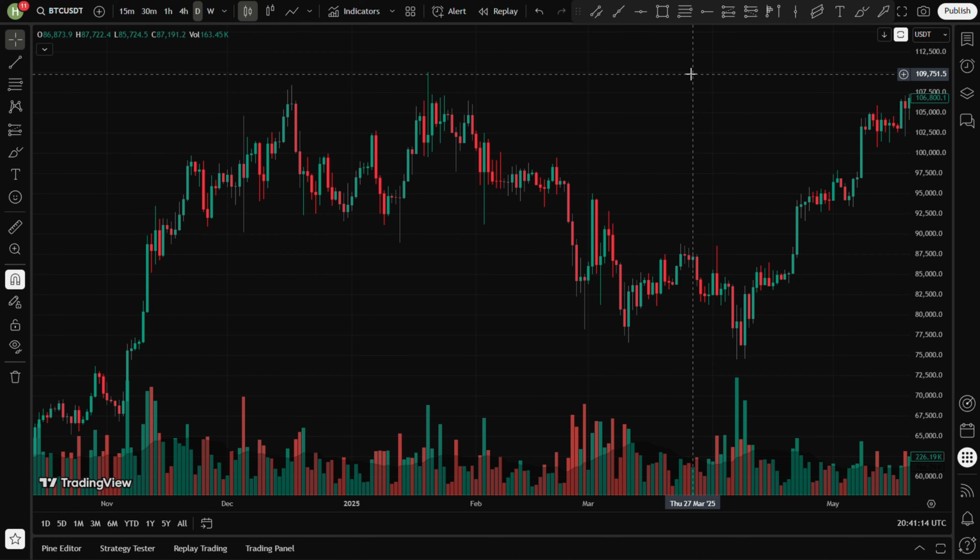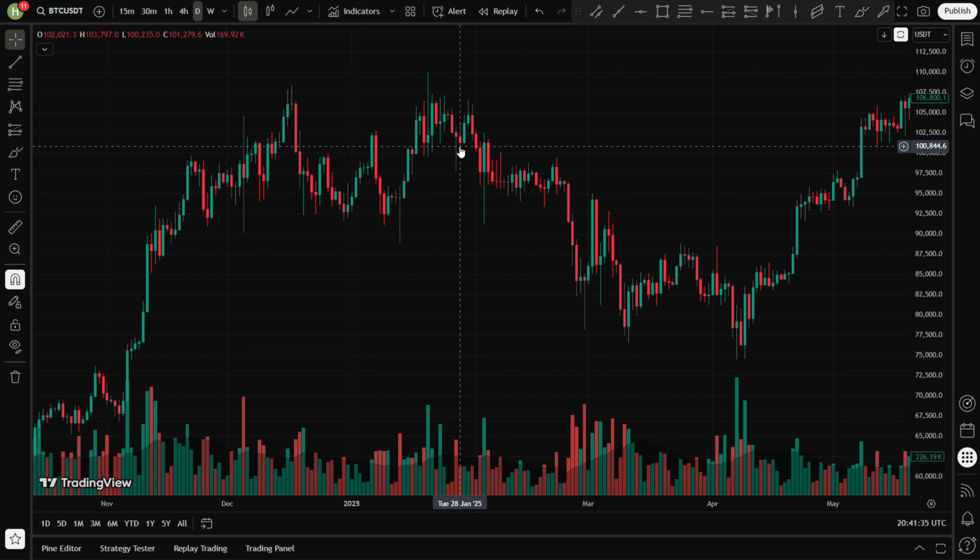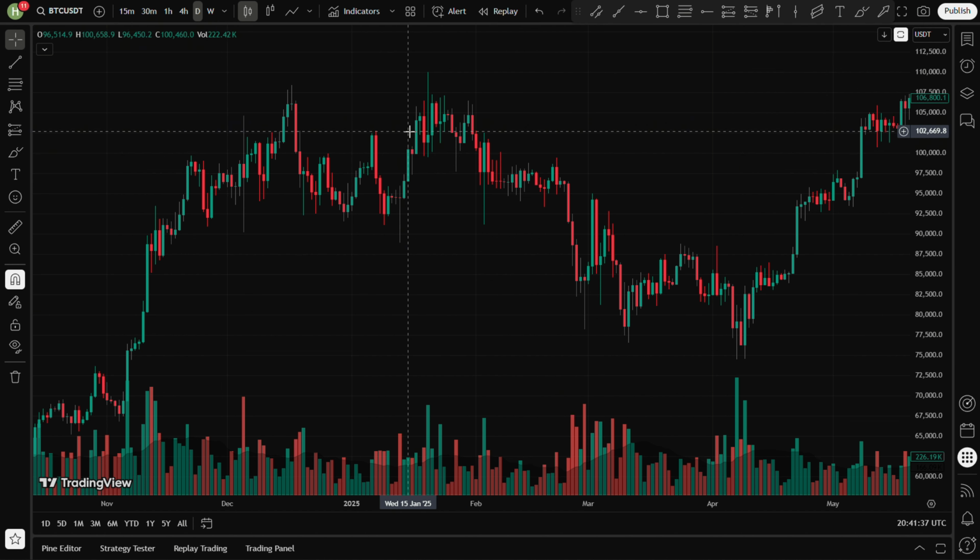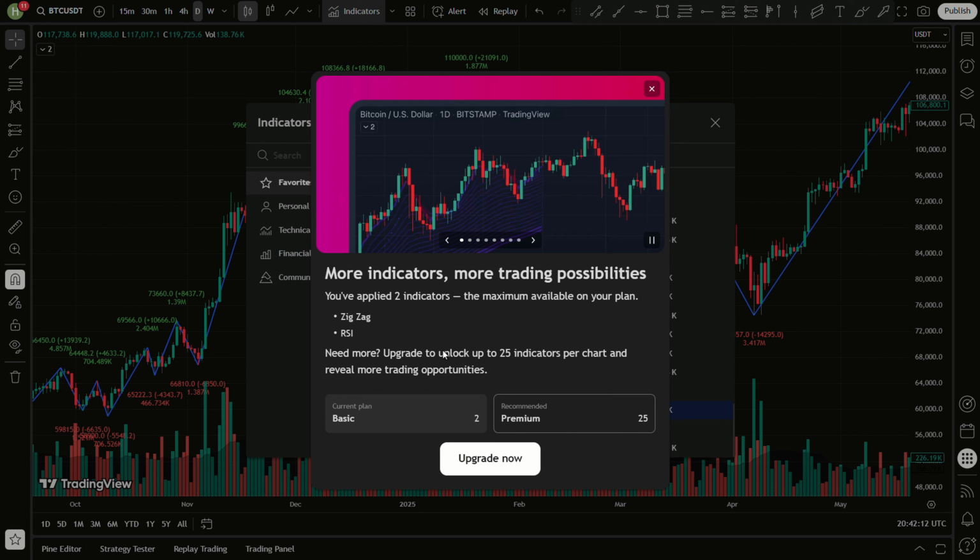Hey traders, if you are using TradingView's free plan and you've been frustrated by that annoying 3 indicator limit, I have got some awesome news for you today. Yeah, we all know this dreaded message: upgrade to Pro to add more indicators.